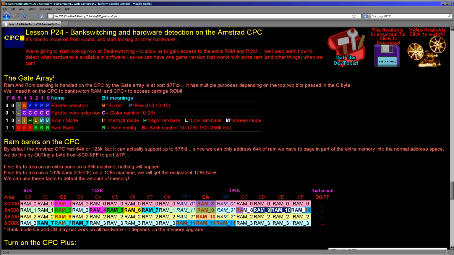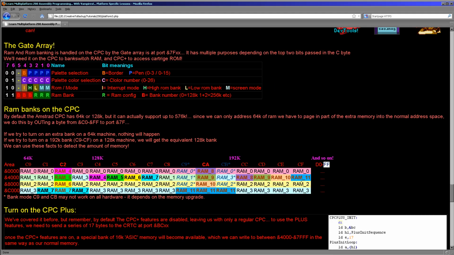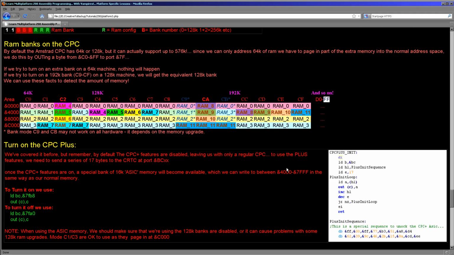Now, if you've got even more than 192K, it's very easy. It just continues in the exact same way up to FF. So all we do in all cases is send a number from C0 to FF to port 7F. So we would set BC to 7FC0 or 7FFF, and we just page in the memory, and the hardware does it for us, and the memory's just there. It's very straightforward. So that's the theory of our memory, and we will be coming to all of this, of course, later in practical code.